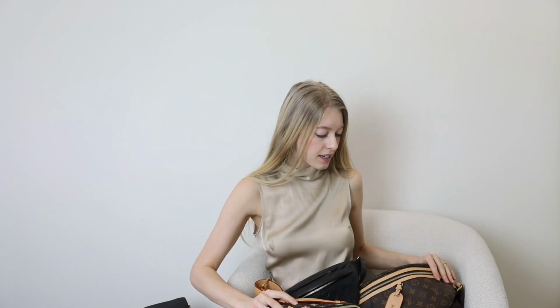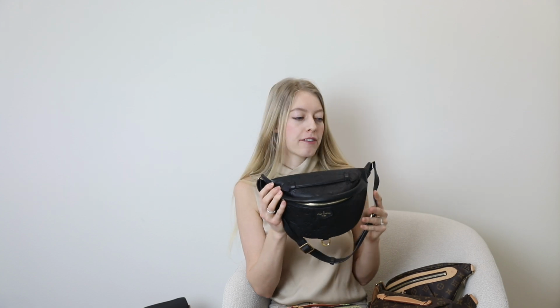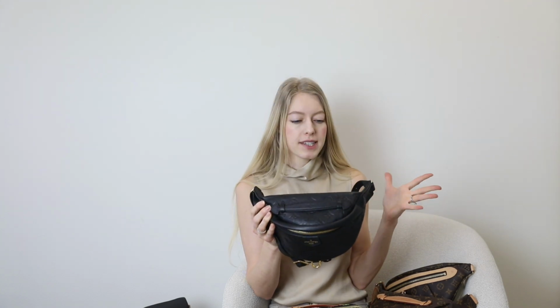We've gone over all 4 bum bags and looked at the similarities and differences. Again, we had the high rise, the original, the rush, and the Empreinte leather version. Let me know which one is your favorite. I feel like they're all great options, and you can't really go wrong. They're just pretty much similar, but they each have their own little features which can make a difference in how you use them. So each one will be right for somebody.